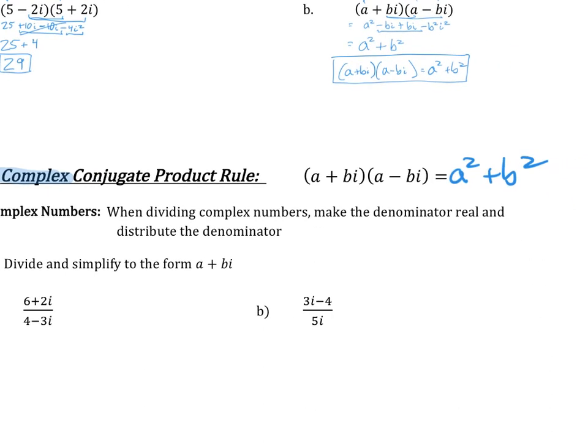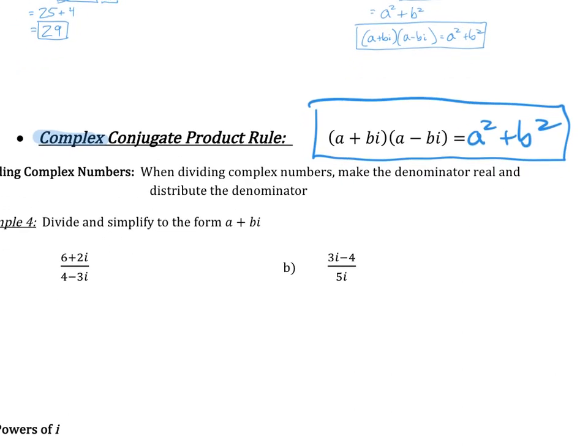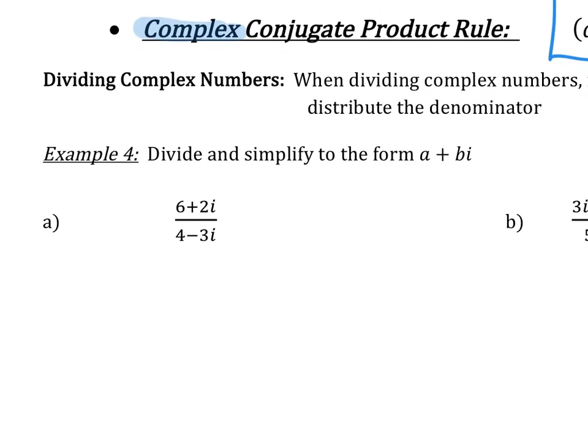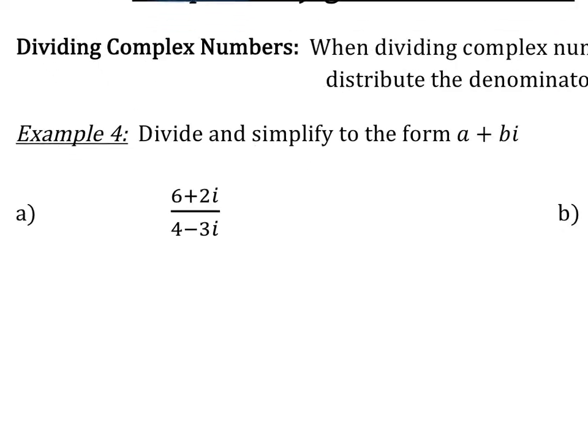That's an important rule there to remember. All right. So when we're dividing complex numbers, this will be very useful to us. The key here is we want to make the denominator real. Remember when we did rationalizing the denominator a couple lessons ago? Well, now we want to make the denominator real. We don't want any i's in the denominator.